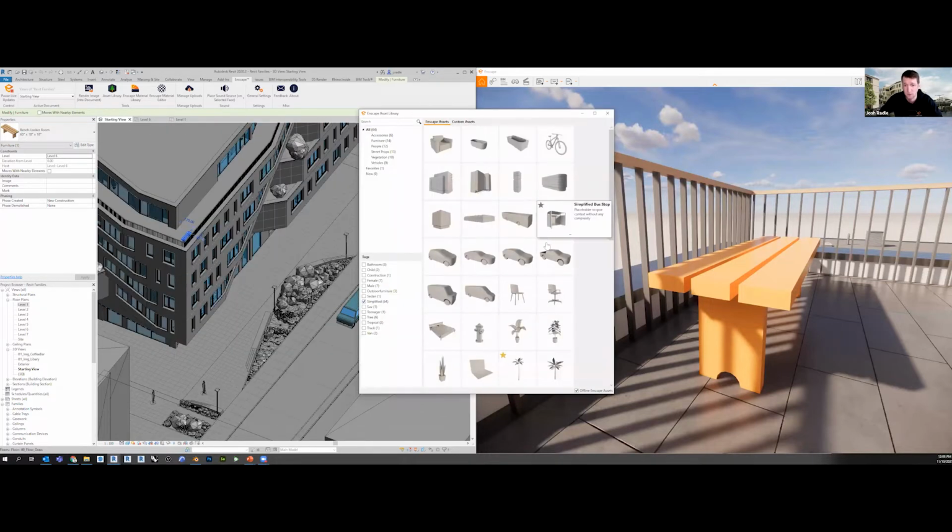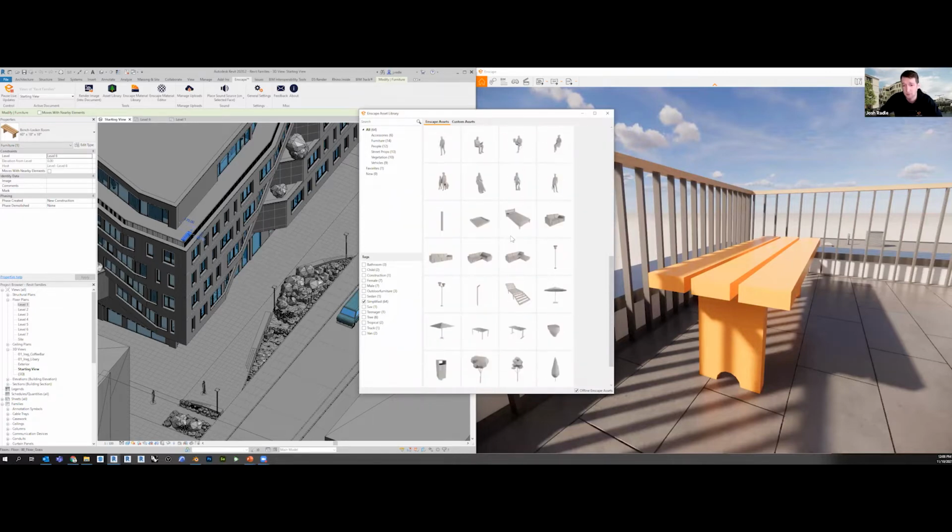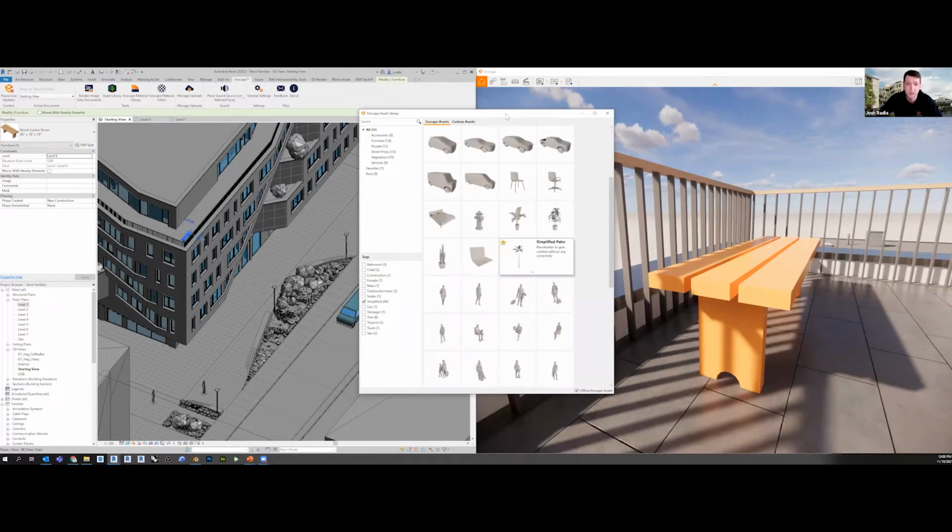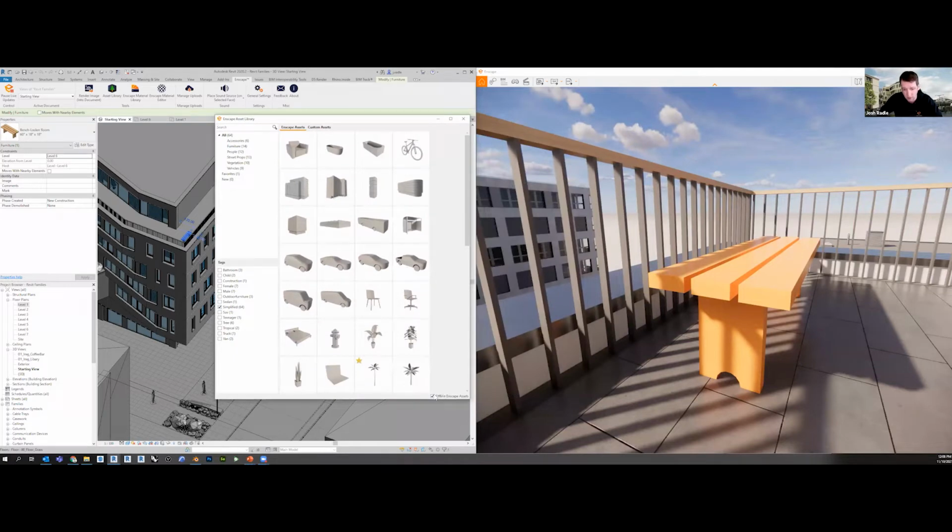And one little quick note here before I start placing some assets is how I'm scrolling through all these very, very fast. It's because I have this button called offline assets checked down here in the bottom right. This doesn't come on by default. So to be able to get these to download a lot faster, where you can spin through them really quick without having to go through the internet, you're going to hit this offline Enscape assets button.